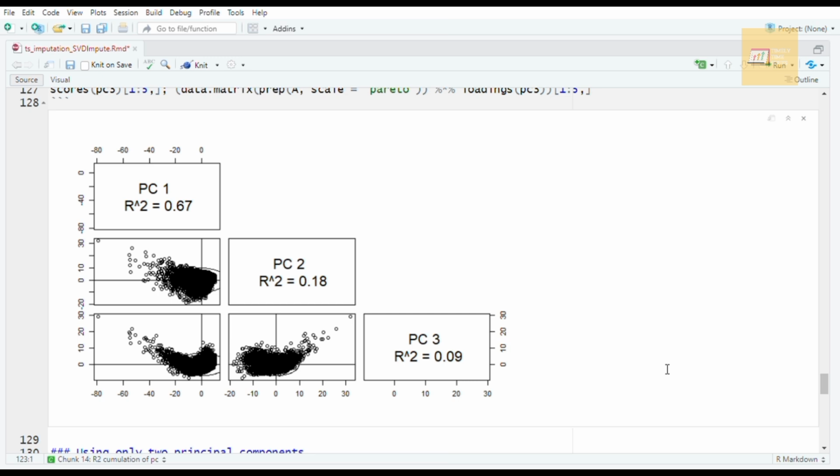Now recall that the columns of matrix V are orthogonal, so they can be seen as the new coordinate system. And so these 3 plots are the scatter plots of the data using this combination of principal components. And then we can also get the R squared, or the proportion of the variance explained by each principal component.